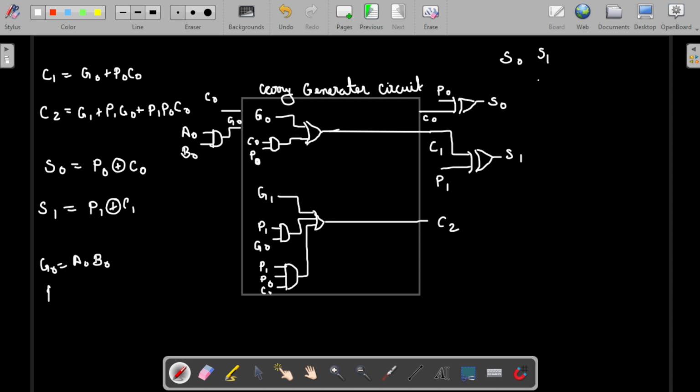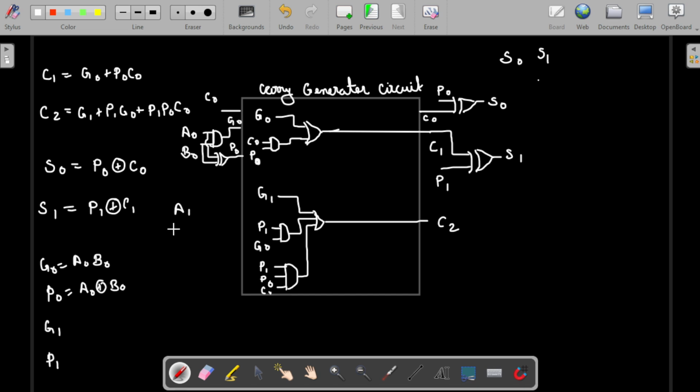In order to generate P0, we know that it is an XOR operation, A0 XOR B0, right? So let's take both inputs and XOR them. If we XOR them, then this output is P0, right? Now let's see how we can generate G1 and P1, which is the same thing.